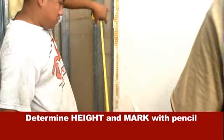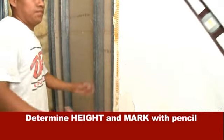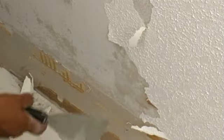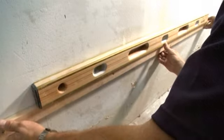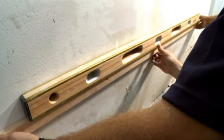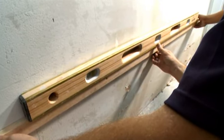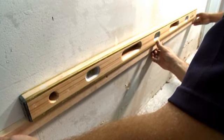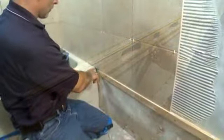Determine how high you want your wainscot wall and mark using your carpenter pencil. Remove any loose or poorly bonded paint and coatings from the wall, leaving only exposed sheetrock. Clean your wall and mount a 1x2 or 1x3 wooden batten just below the mid-height line. This batten can be a simple strip of wood that will keep your first row of tiles straight, which will keep the rest of the wall tiles straight as well.